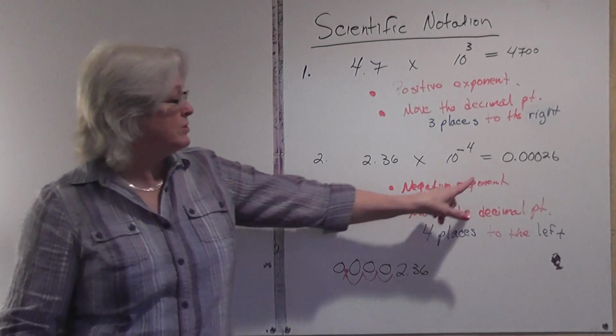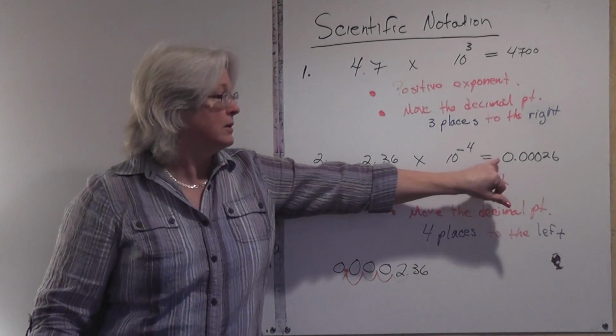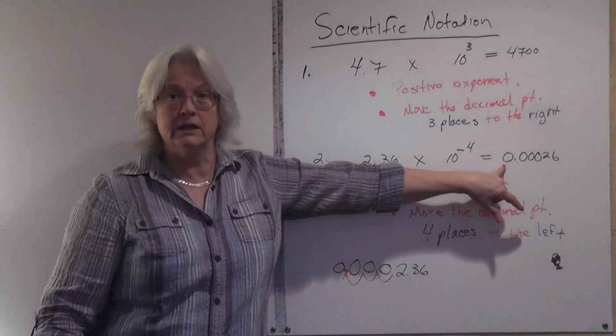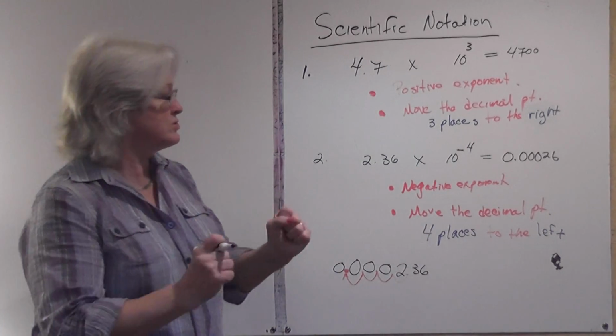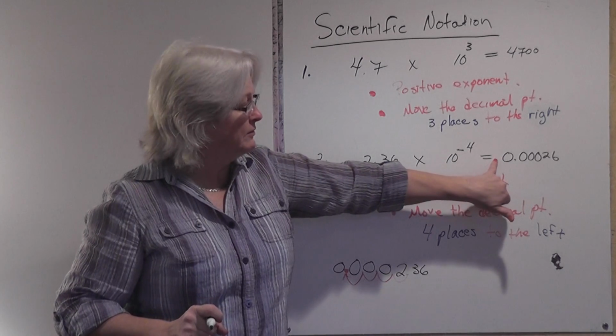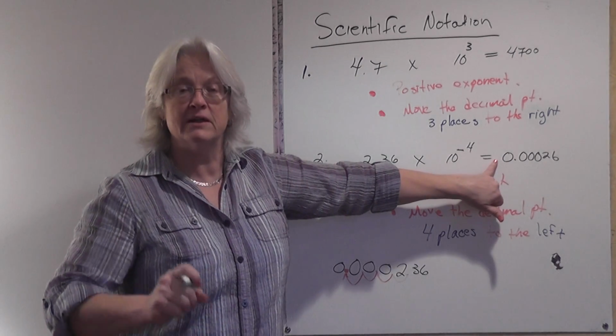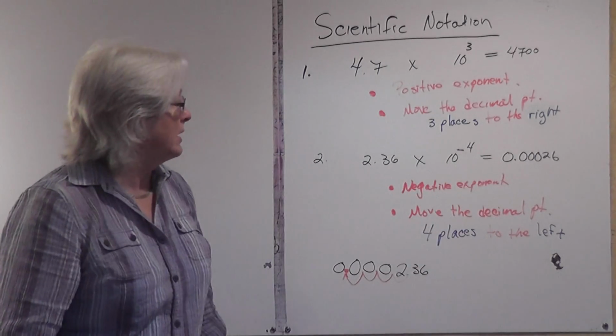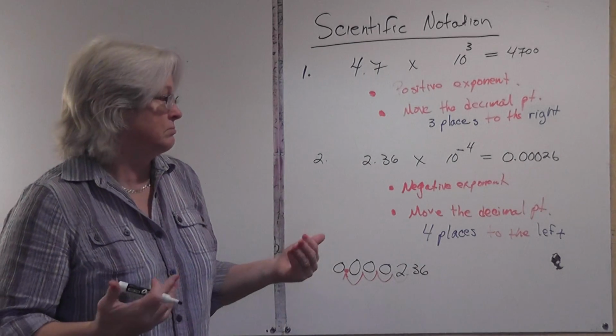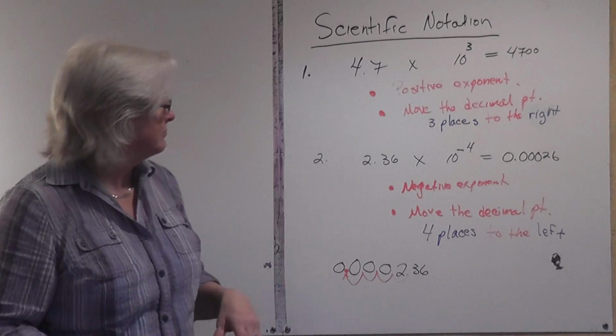Now you notice that I put the decimal point here so that I had a leading zero. We want to do that when we have decimal numbers because that sort of screams at you. If you begin a number with a 0, that's saying, hey guys, this is a really small number. Make sure that you don't think of this as a big number.